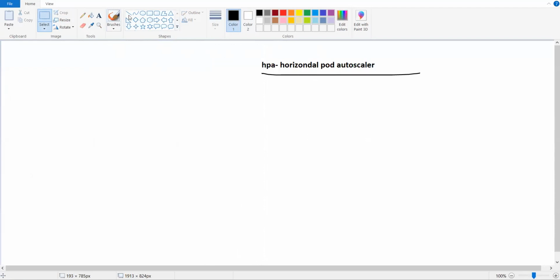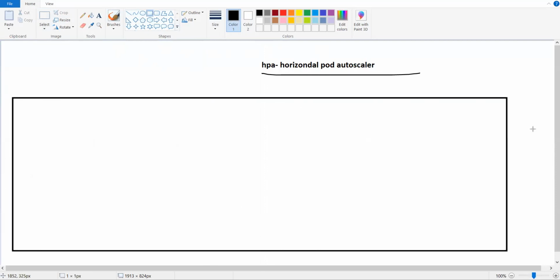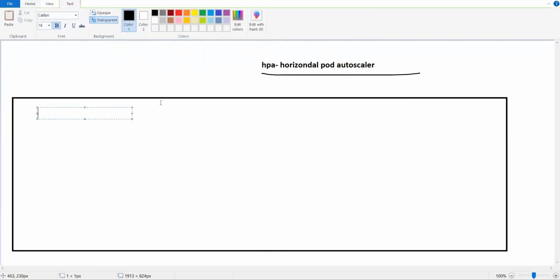For that we need a Kubernetes cluster, and a sample application running there with one or two pods.